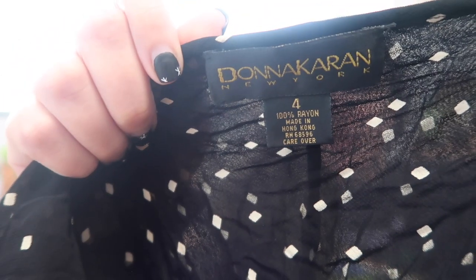This next piece I learned about from Daniela, who I just went thrifting with last weekend. This is Donna Karen New York, which is technically DKNY. But the Donna Karen line of the overall DKNY brand is the higher end brand, and you can send it into the REFERRAL, at least as far as Daniela has told me. And this is a size 4, 100% rayon. I'm not sure how this will do. I don't know if I will try to sell it myself first. We will see.